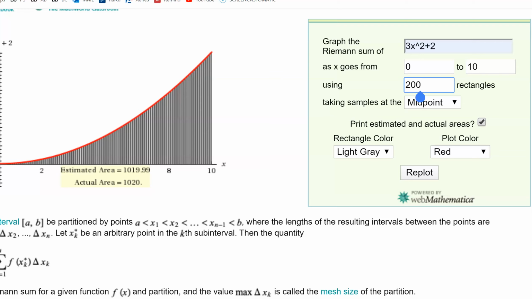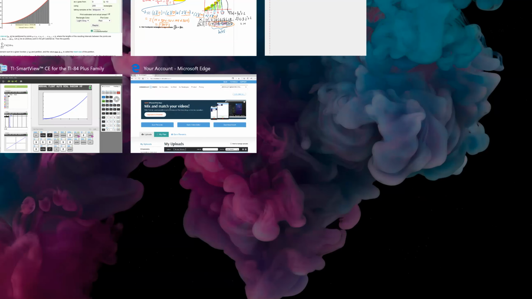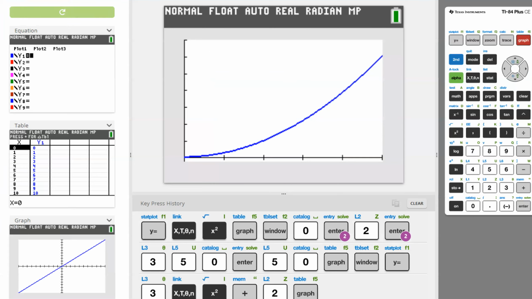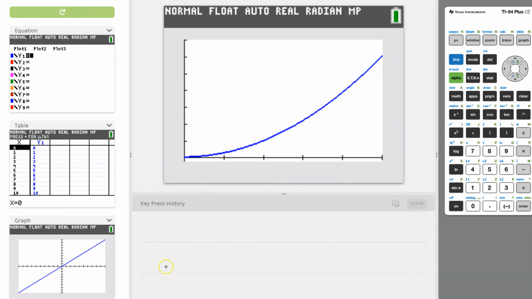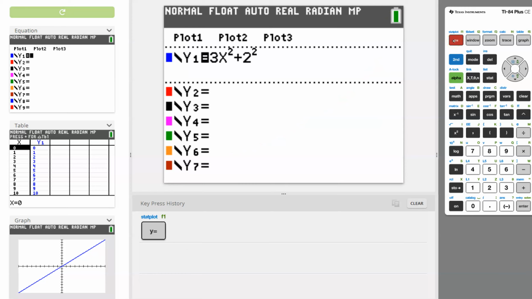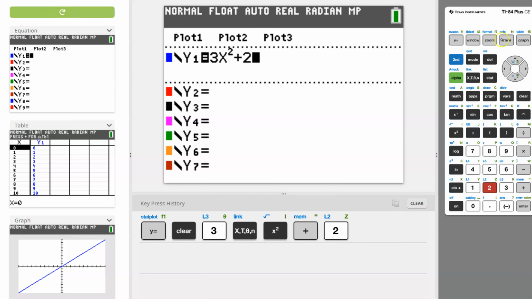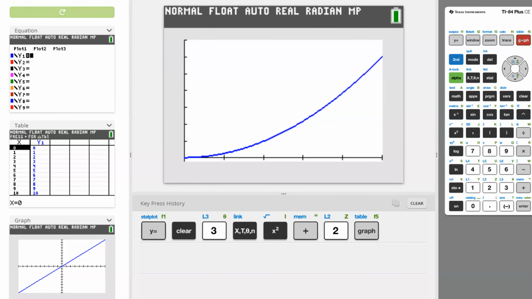All right, let's do one more thing on this, and then we will switch back and actually do more calculation. We have a calculator here, so if you could get your calculator out, feel free to pause the video if you need to. I'm going to go ahead and go to my y equals screen. Let me first clear my key press history. You'll notice down here at the bottom of the middle of the screen, you can see what buttons I'm pressing. If I press the y equals button, I've already got my equation in here, but I'm going to hit clear and just do it from scratch. I'm going to go 3x squared plus 2. And then I believe my window is already set up. I did that ahead of time.